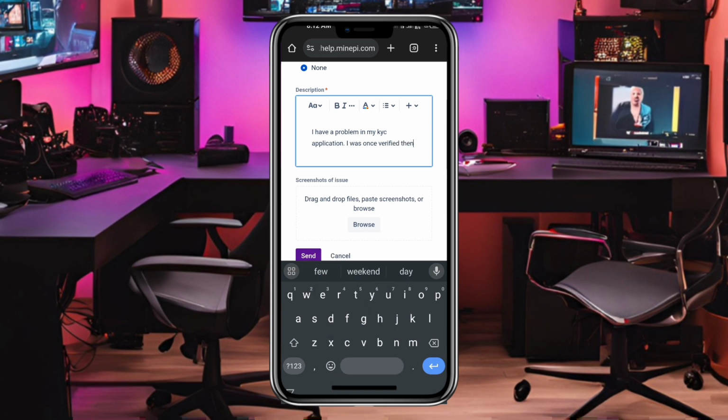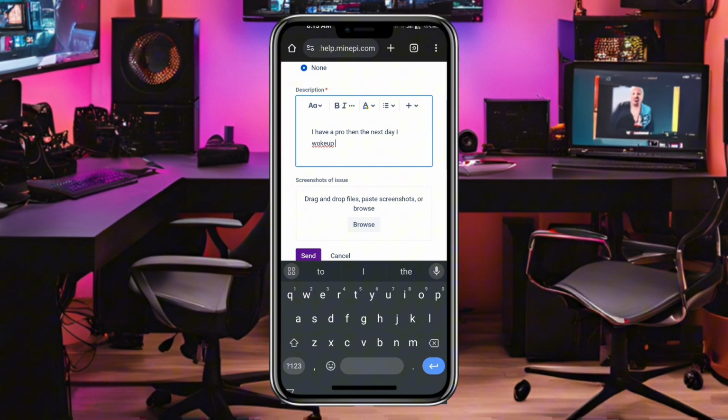So here is where you will describe your problem. As you see, I'm writing that I have a problem in my KYC application. I was once verified, but then the other day I found that my KYC is put in tentative approval. You will try to describe your problem very well and briefly, so that if they send it to the core team, it will be easy for them to identify the problem you're having with your KYC application.